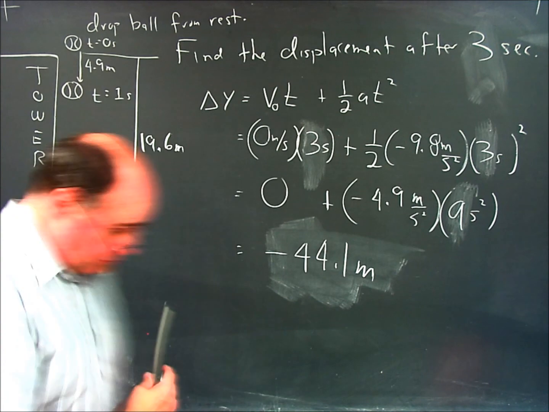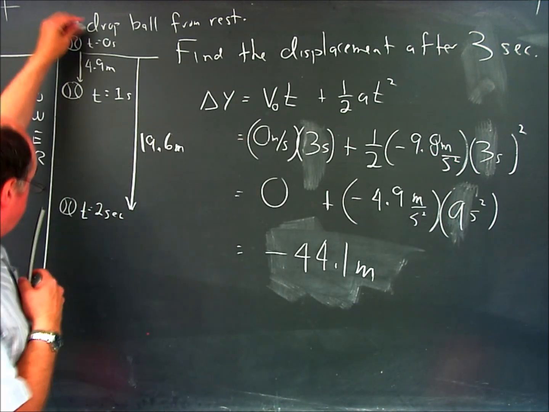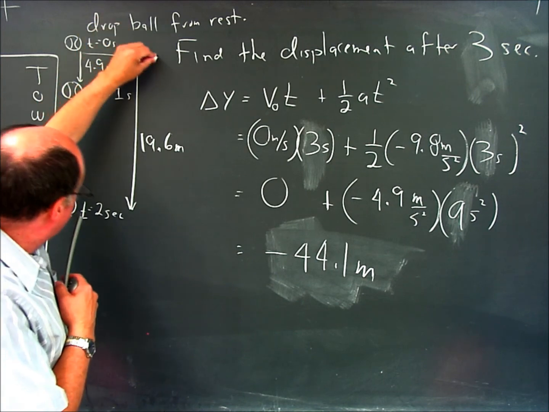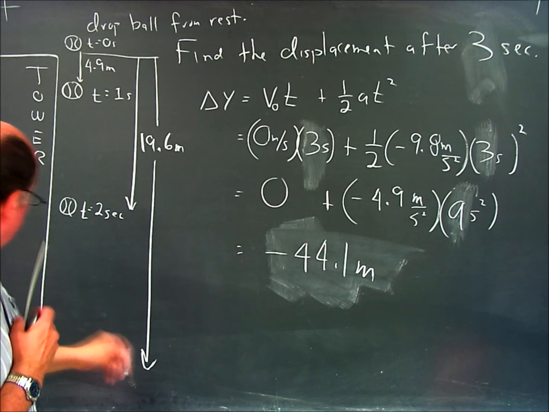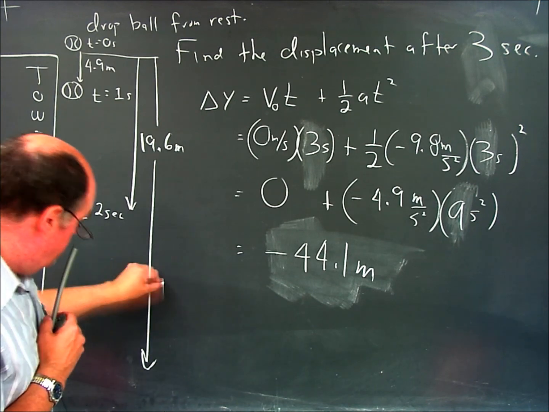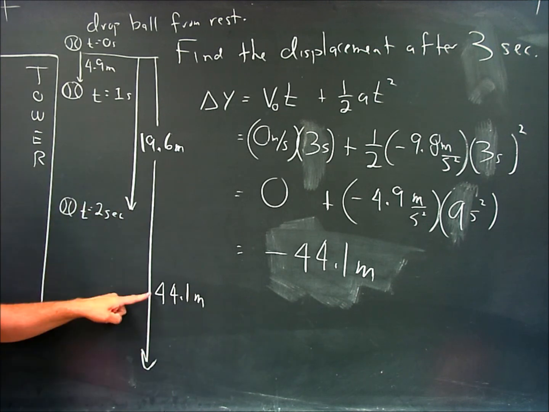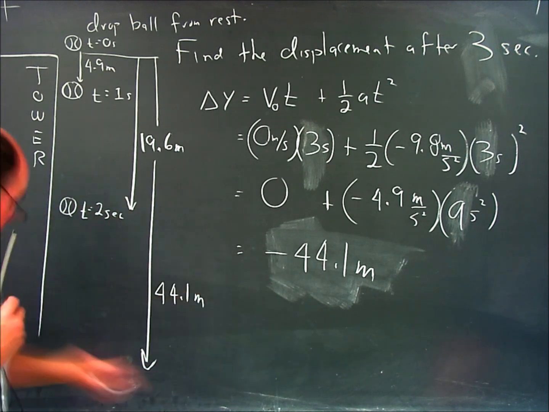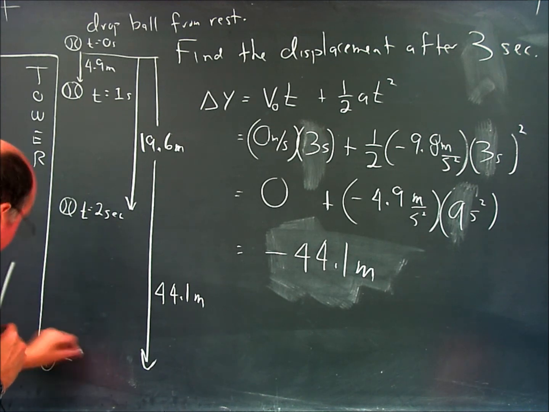So after a total of 3 seconds, the thing's going to drop down quite a bit. So after 3 seconds, it's going to go all the way near the bottom. It's not to scale here. I've run out of room to get it to scale here. But it's about 44.1 meters. And the downward piece is what's reflecting with this negative. So the ball would be down here. So this is at time of 3 seconds.